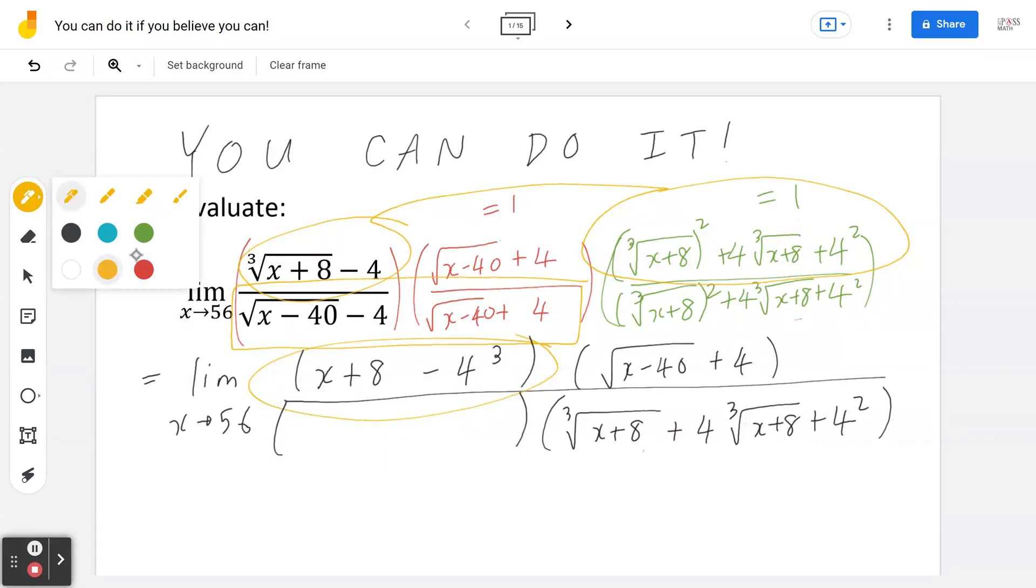Likewise, if you look at this bottom rectangle that I drew, using the difference of squares, this is going to be a squared minus b squared. When you square whatever is inside the square root, you copy, which in this case is x minus 40, and, of course, 4 squared. Now, the difficult part is now over. Look at the first term at the top and the bottom. Isn't that x minus 56 divided by x minus 56, which equals 1? And that signals to you, you're doing it right.